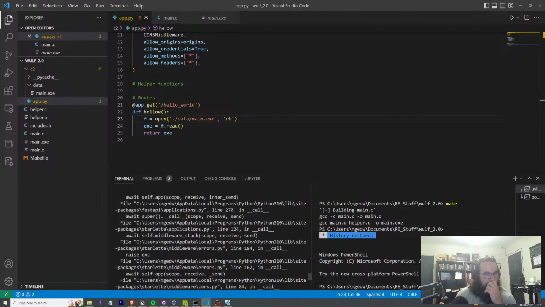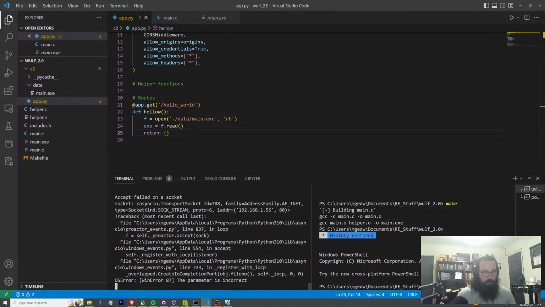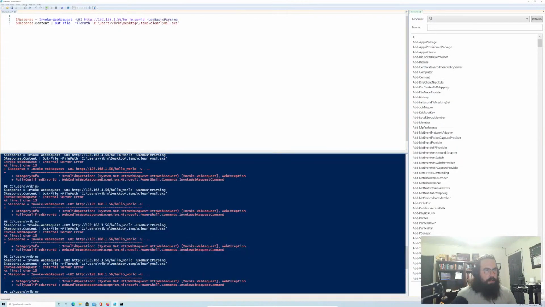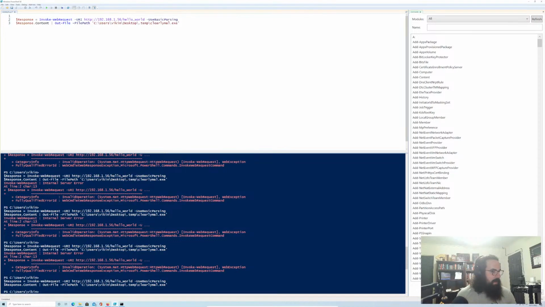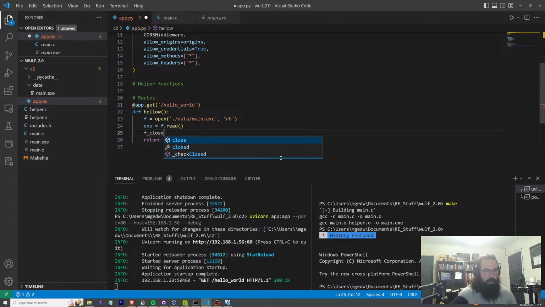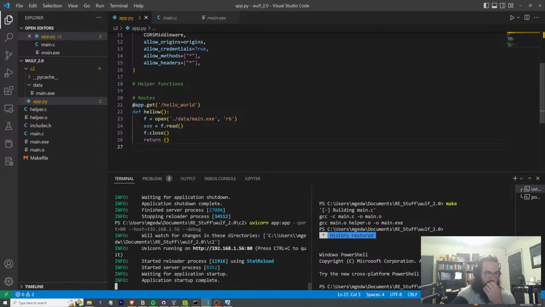I'm wondering if it's happening. Let's just try returning an empty thing like that. Let's run it. Let's see if it's like, yeah, okay, that's what it is. So it's the actual returning that's the problem. It's not the read. Oh, we're not closing our file every time. So it's the actual return that's borking, basically, which is interesting.